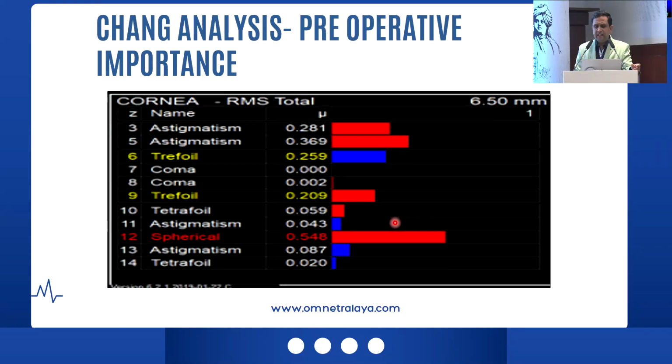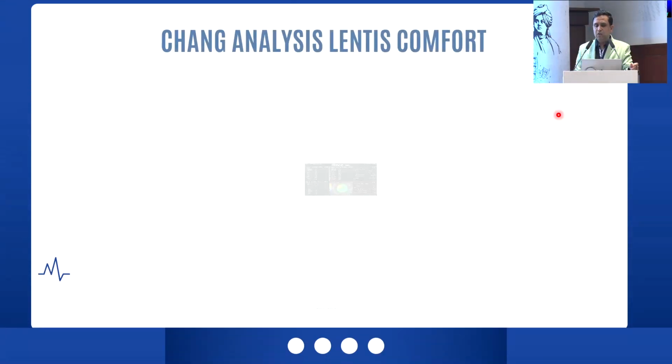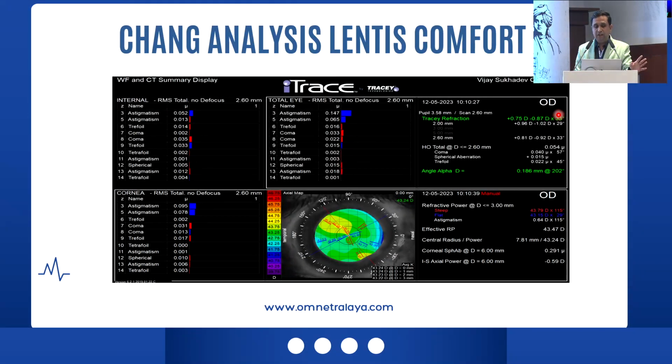So we are getting corneal aberrations. As you can see, there are so many corneal aberrations present. This patient could not be a probable fit or probable candidate for the multifocal or any premium lens. But at the same time, if you can see, the pupil size is 6.5 mm. So I would recommend to recheck this patient again at 3 mm, because as the pupillary size increases, the aberrations may increase. So it is a great preoperative evaluation tool.